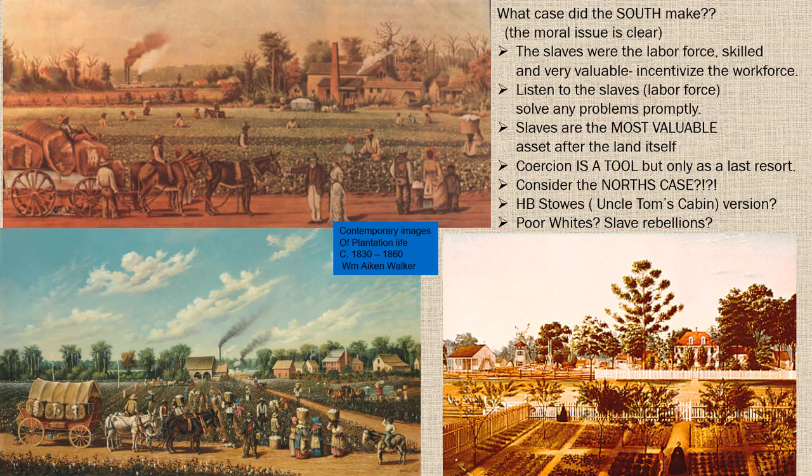Strong note. The worst slave uprising in American history is Nat Turner's Rebellion in the 1830s. For our class, 1835. That's close enough for me. Now let's talk about Nat Turner's Rebellion very briefly. Nat Turner was a slave in Virginia. But it's the time of the Second Great Awakening, and Nat Turner felt the calling. Well, his master said, okay, preach the word of God.